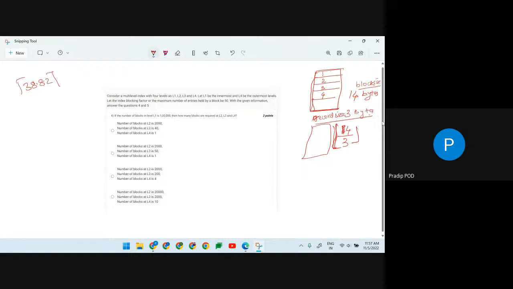That is because 38 blocks are completely filled, but the 39th block is partially filled, say 80% filled. So for that we count one extra block, that is 39. I hope it is clear. Yeah, makes sense.